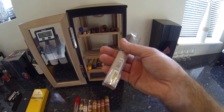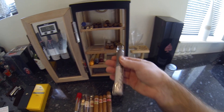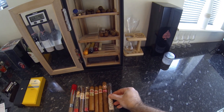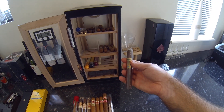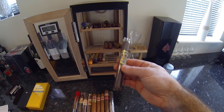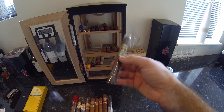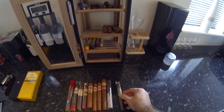Alec Bradley Black Market — that's the Robusto. Some of these new world cigars have been purchased from a place in Newcastle, which is about a 40-minute drive from me. They've actually got a cigar shop called the Cuban Cigar Club with a big walk-in humidor, and you can also smoke in the lounge.